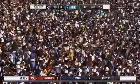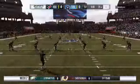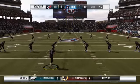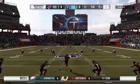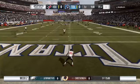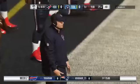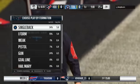These folks are fired up as their guys are ready to do battle between the Houston Texans and the Tennessee Titans. The first game's out of the way. Time to buckle down for the long season ahead, and we're off in week 2. And this will be a touchback as that sails over the end line.